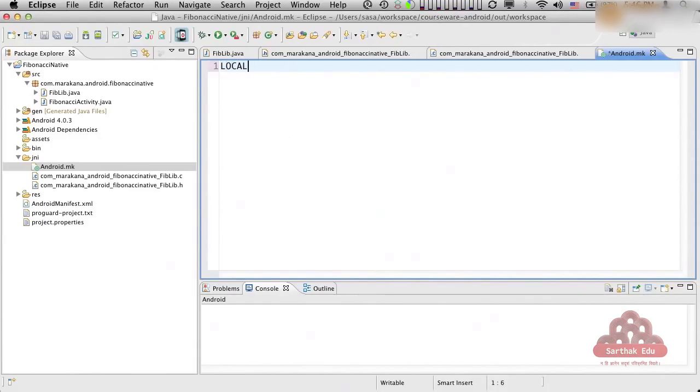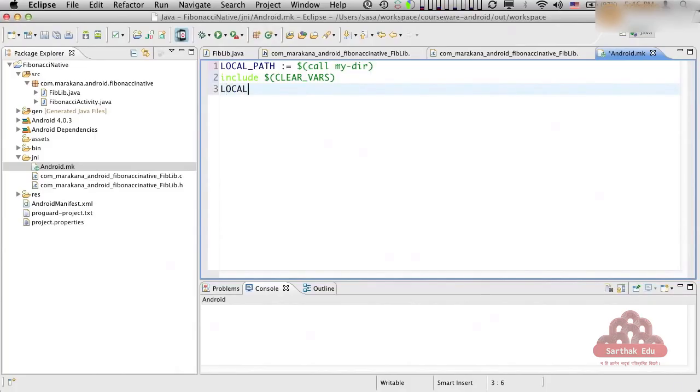So first of all, I'm going to say LOCAL_PATH is, and I'm going to call into simply a GNU macro called call my-dir, which sets up the LOCAL_PATH variable to the current directory. Then I'm going to say include, and I'm going to say CLEAR_VARS. What that means is that it'll clear all of the variables that start with LOCAL_ except for LOCAL_PATH, if any exist. This will become more interesting later.